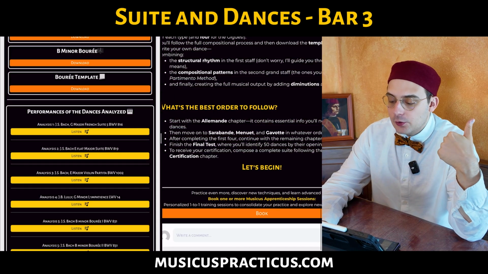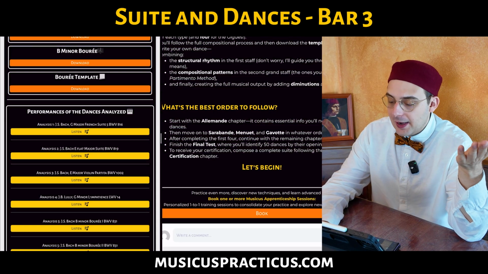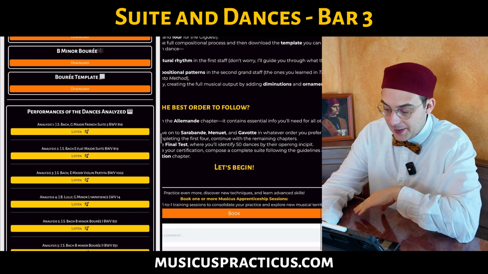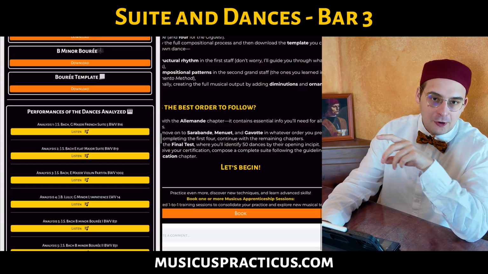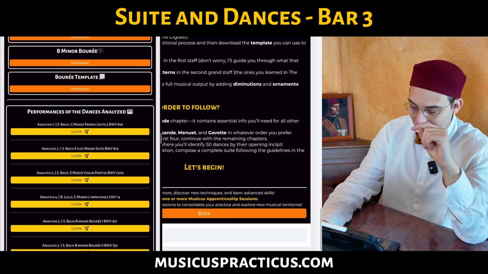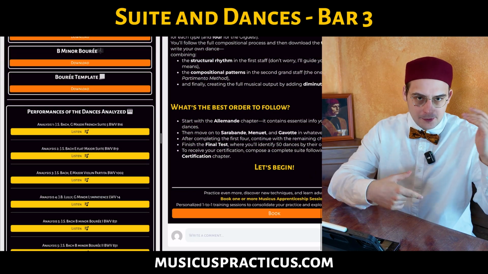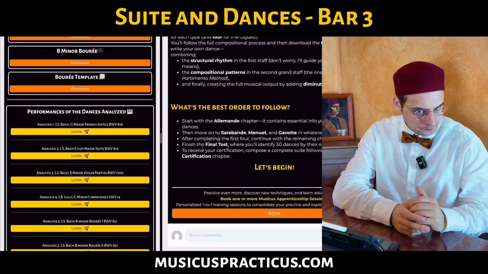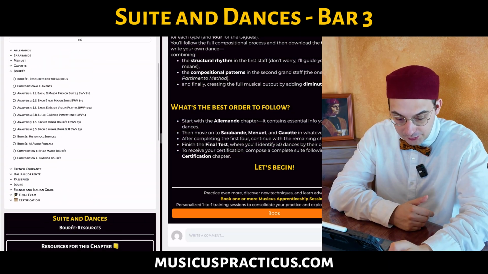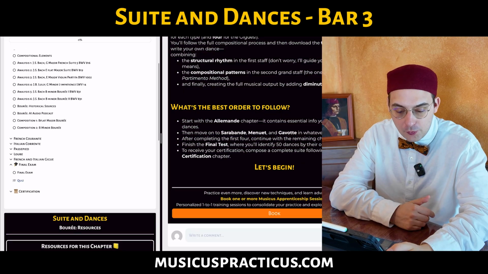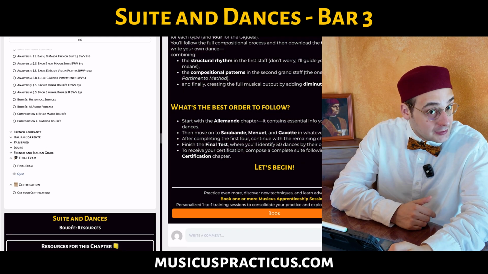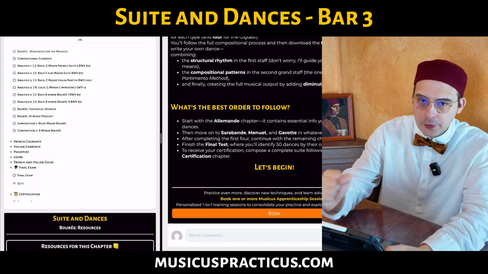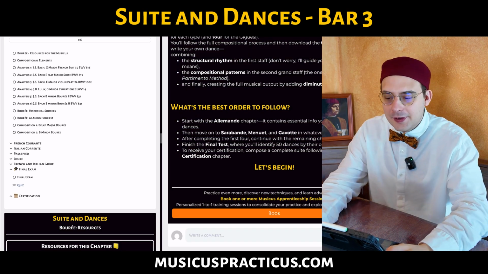Finish the final test where you have to identify the 50 dances by their opening incipit, and to receive your certification, compose a complete suite following the guidelines you can find in the certification chapter. The last chapter is called certification, where you can compose your dance and your suite and get the Musicus Practicus Suite and Dances certification.